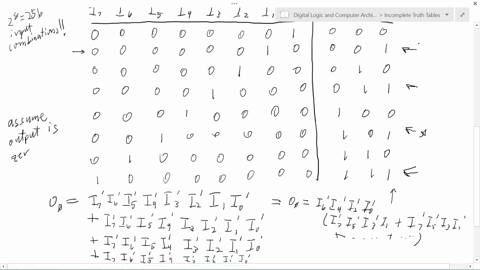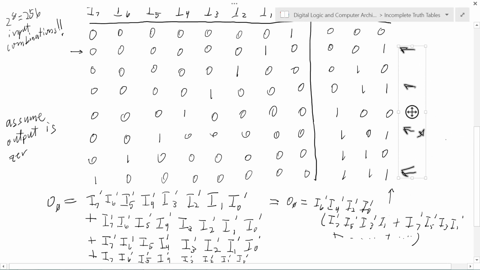O1 is in this column, and the inputs that we're interested in here are I2 and I3, and then I6 and I7.